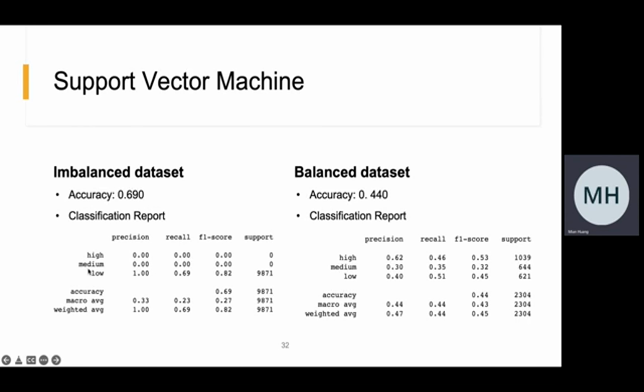It is an overfitting scenario, I think. But after we did the balancing operation, the value of high interest level improved from 0 to 62%.